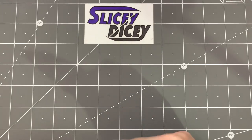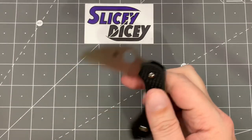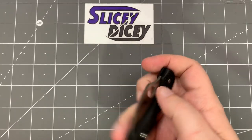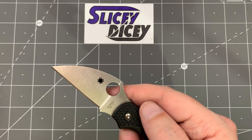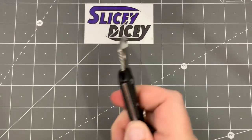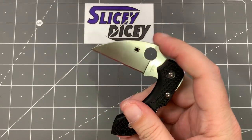As far as deployment goes, it's your typical Spyderco back lock — cut and paste your comments about the Endura, the Delica, the Endela. You can one-hand open and close it. It's broken in really well; I haven't done anything to this yet, haven't taken it apart or anything. It did come well oiled, because as you can see, I've been carrying this thing for a week and it's still leaking a little bit. I will say the thumb hole is a little sharp — I was surprised. I don't remember my old Dragonfly being like that, and I don't remember any of my Endura or Delicas being that sharp. It feels almost like some of the Taiwan ones are this sharp. I may take a ceramic rod to that and smooth it out a little bit.